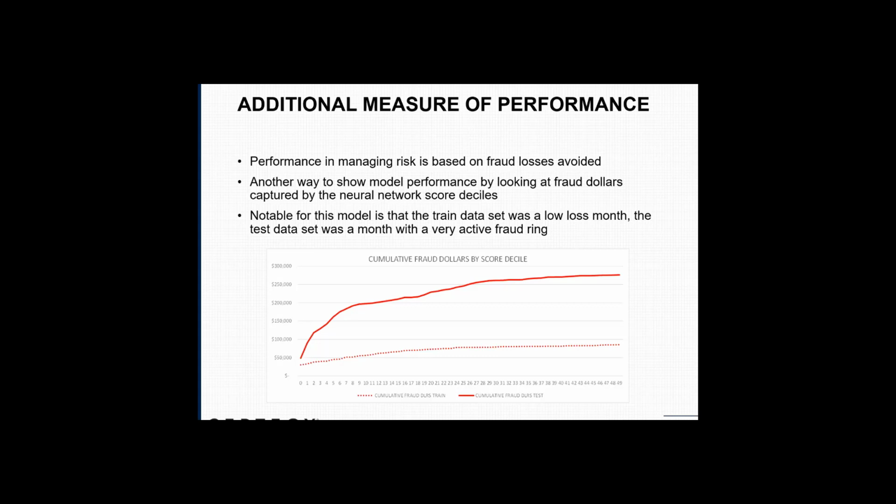So that's great. Now, what's interesting about this data set is in the test period, we got hit with a fraud ring, and they hit us for a lot of fraud. Now, what's good is the model looks useful. We're still getting a good chunk of the fraud dollars in that bottom decile, and a lot of the fraud is actually in the lower half of the deciles there. So it's showing that the model is working. Let's go to the next slide.